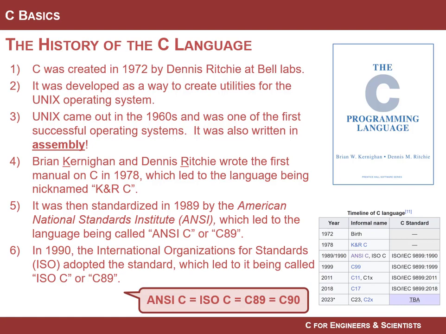And Unix was rewritten later to become Linux so that it was more open source, but Unix was the first one, okay? It's important to note that Unix was written in assembly. So remember what assembly is. That's where you program a computer instruction by instruction, and the only abstraction that you get is instead of typing in the binary code for an instruction, you can use a mnemonic label. So if you wanted to load something into a CPU register, you might say LD A or something like that, but very, very low level. So imagine trying to create an operating system at that level.